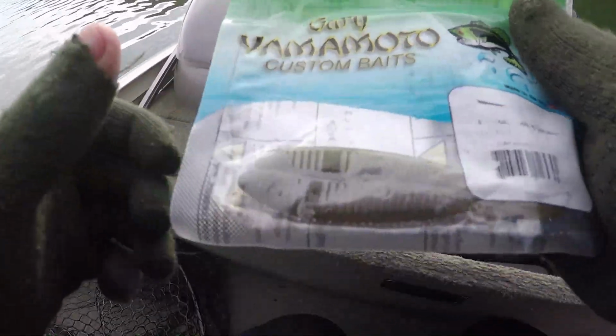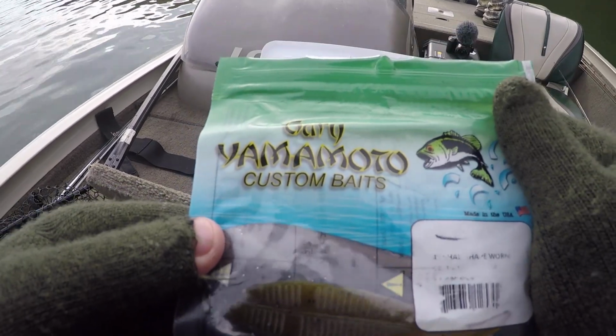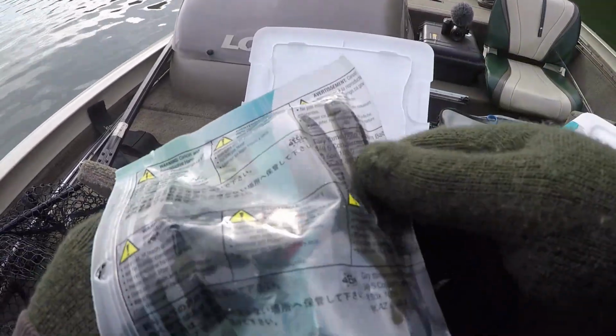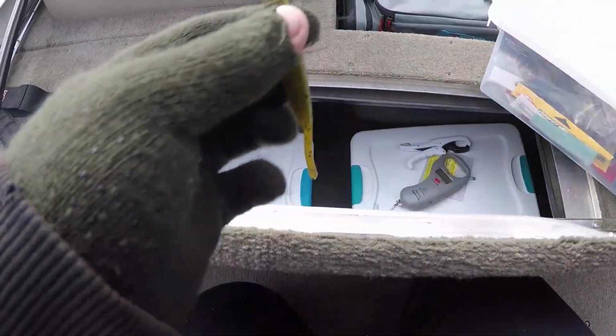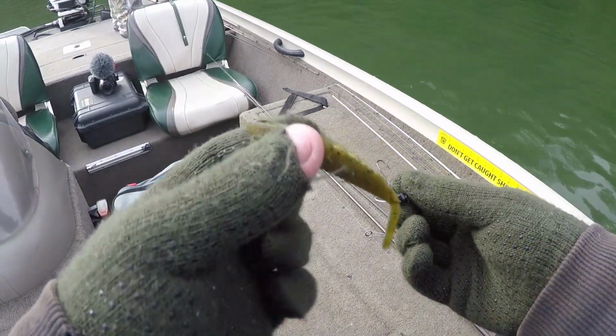Okay, so another thing you'll find me throwing instead of an original TRD is this Gary Yamamoto shad shape worm. It's like a 4-inch. And I just throw this in a green pumpkin. I usually throw it if I'm in a tournament and the bite gets tough, but I know they were hitting a green pumpkin Ned rig. I usually throw it there to switch the bait up, because a lot of these smallmouth fisheries, they get hit so hard, and then it's a bigger profile, and then I'll switch to this. So hopefully this changes the game here today, and we'll see if it gets me a big smallmouth instead of these little dinks.